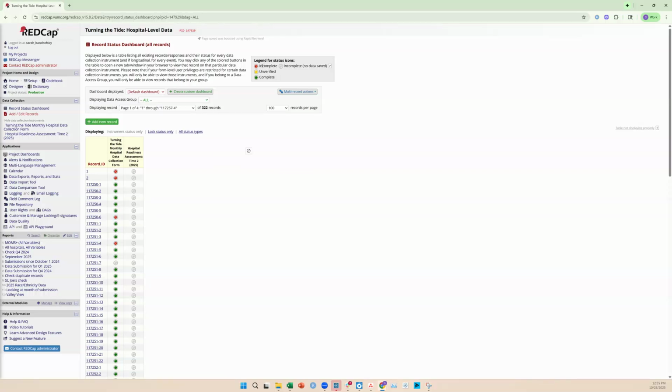The red incomplete legend here indicates that the form was self-reported as being incomplete. So that might be a good sign that more data needs to be added. It needs to be looked at again. So that's a helpful way to kind of keep track of things on your end. I have never really seen anyone use this unverified tag, but you could certainly use that if you have a process in place where you want to double check a record or have someone else on your team look at a record before you finalize it and say it's complete.